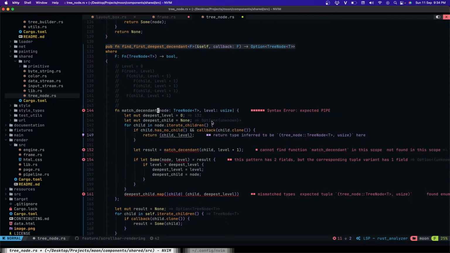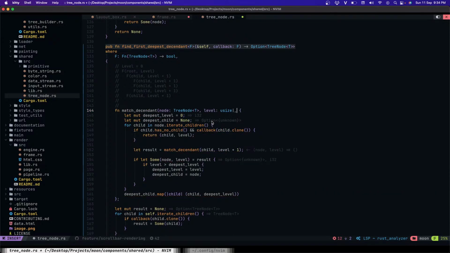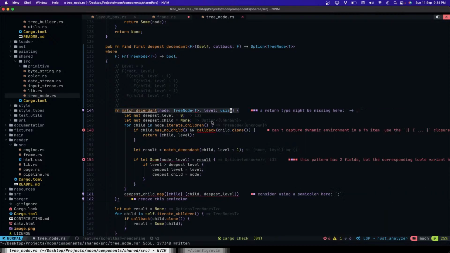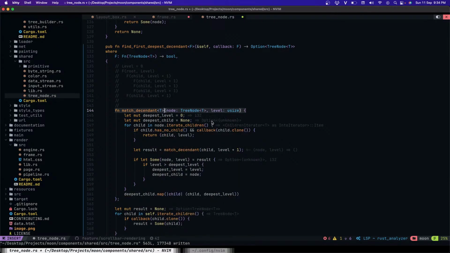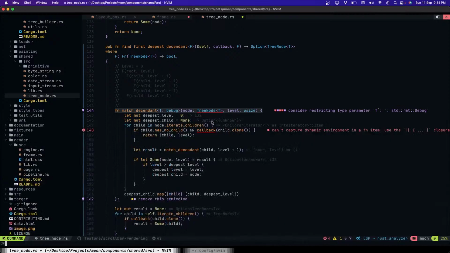Function. So yeah, we need the T for the tree nodes T. Debug.